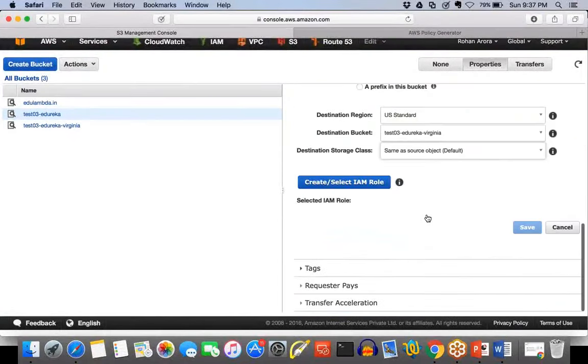As a last step, I need to click on Create or Select IAM role. IAM stands for Identity and Access Management. I'm creating this role so that this replication can happen successfully without my intervention. I'll discuss the power of roles later on, but as of now, we just click on this option.